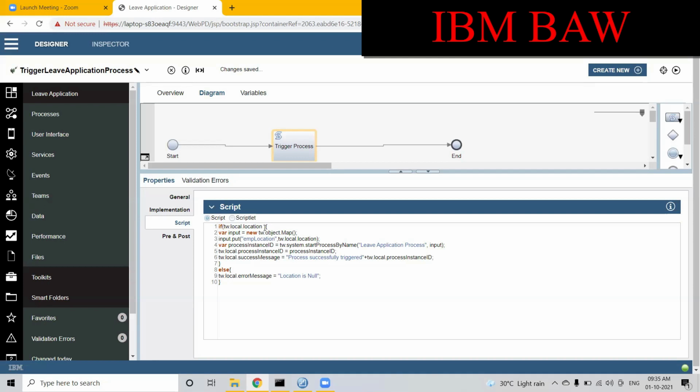Although we have this BPM UI, still, if you want some customization, you can use a scriptlet, right? In a scriptlet, you can add the HTML, CSS. So it is always good to learn new things.